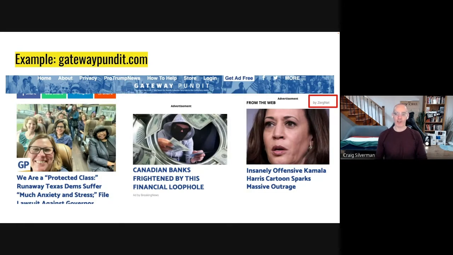And in this case, it's kind of easy to identify where these ads are coming from. Here are the ads. And here in the upper right-hand corner, it says "by ZergNet." So in most cases with ads, the little upper right-hand corner of the ad should tell you the network, the company that helps place those ads on websites. In this case, it's a company called ZergNet, which places these types of ads across a lot of different websites.